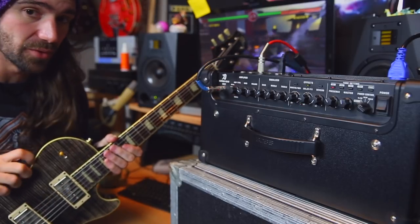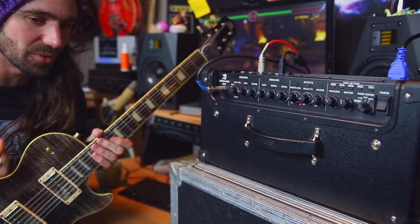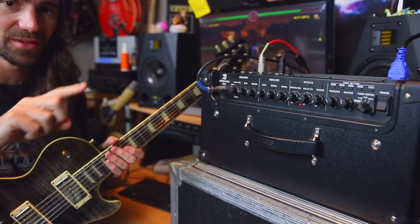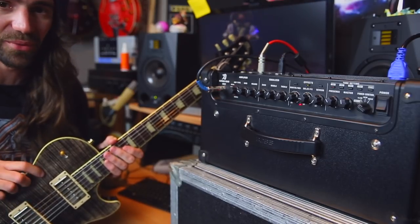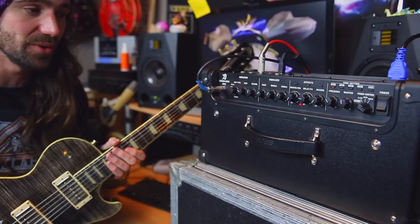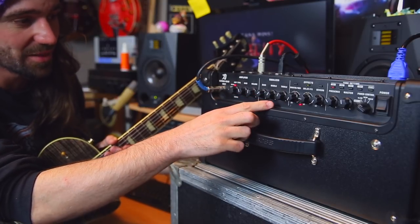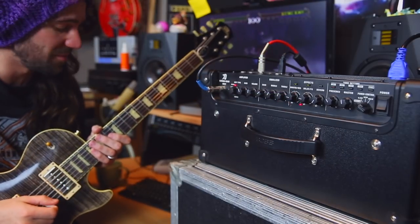So that's the Katana head. I think it sounds really, really good for some of those brown tones as well as having a really nice clean sound, the crunch sound, and you can sort of get it into that Mesa territory. The person I'm borrowing this off informs me that they've added an EQ in here with a very subtle V shape, which probably explains why it sounds so chunky. I haven't played around with the tone editor at all — I'm just using their settings — but you can download the tone editor and get into that. For me, the brown channel with the gain around halfway, bass a little bit higher than middle and treble — they're all around one o'clock — add a little bit of booster, some delay. You can hear it's a little bit noisy, but man, this is a happening tone.